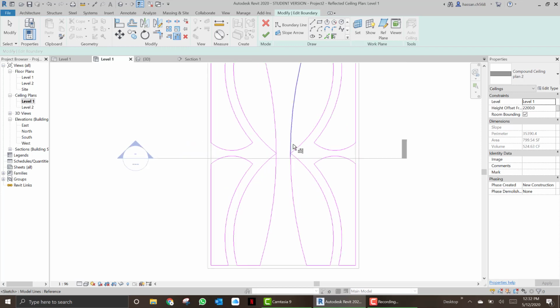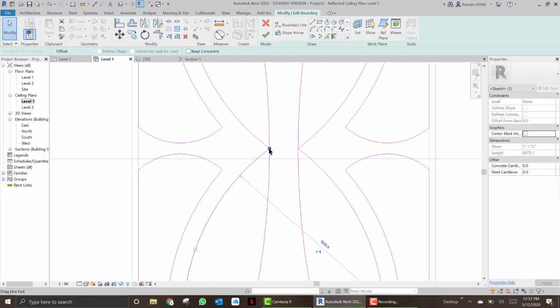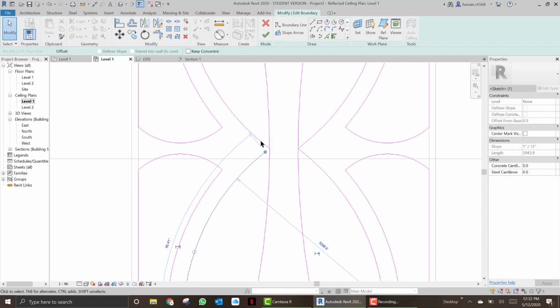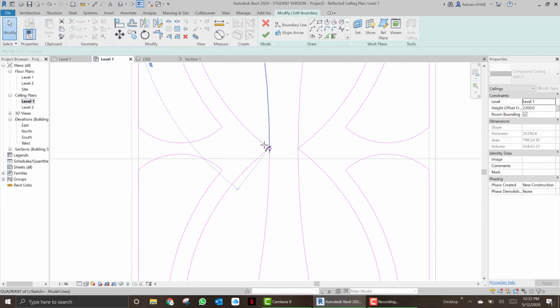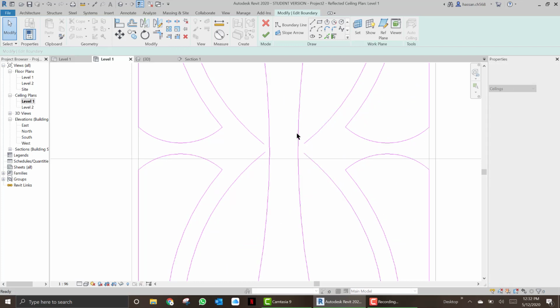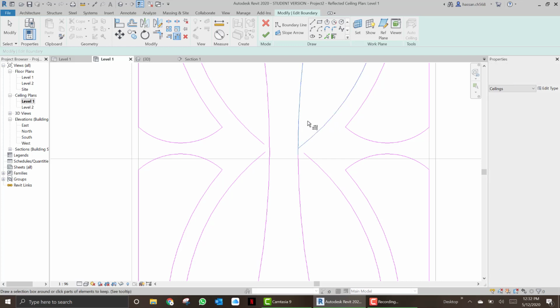I think we have already finished this work, but here we need to modify something and we need to go back a little bit. Okay, so just go to trim and select this and this.